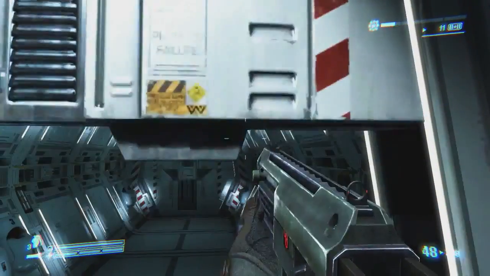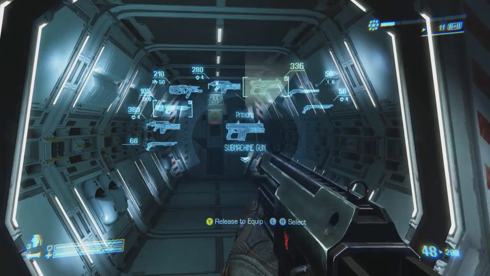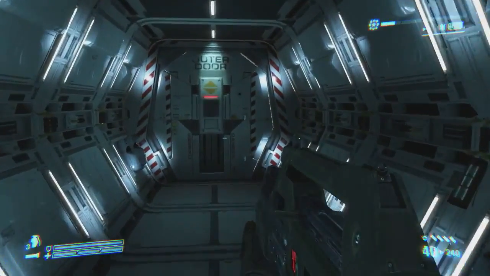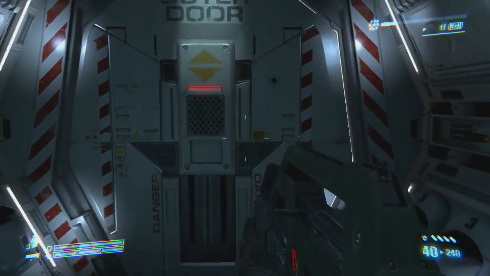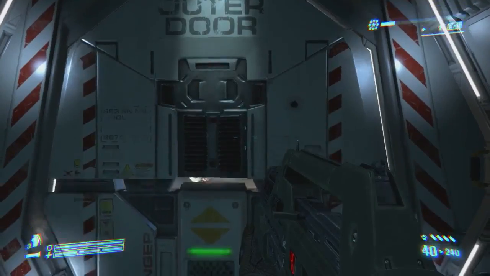Yeah. So this is the SMG he's using right now. Switch over to the pulse rifle. See, that's the radial. It's got a lot of selections. We've already unlocked everything. This is actually the pulse rifle Mark II.